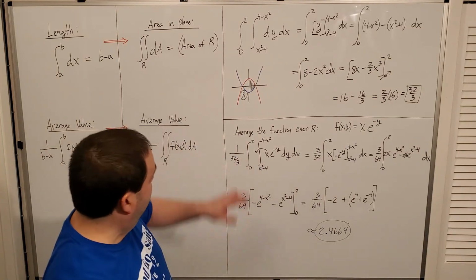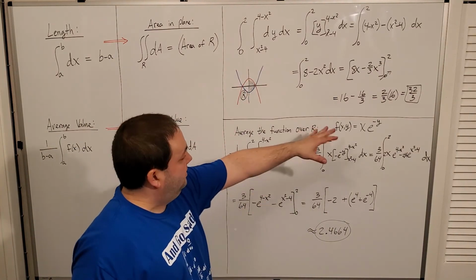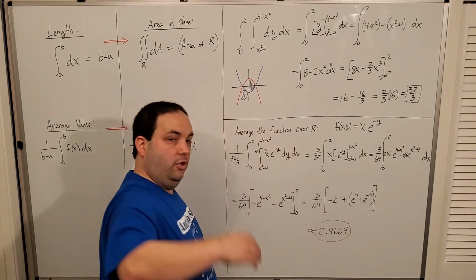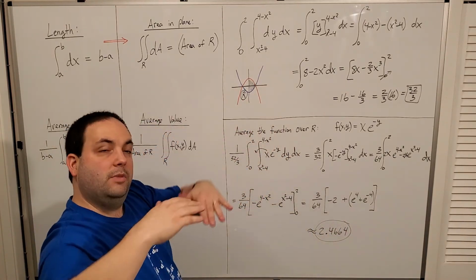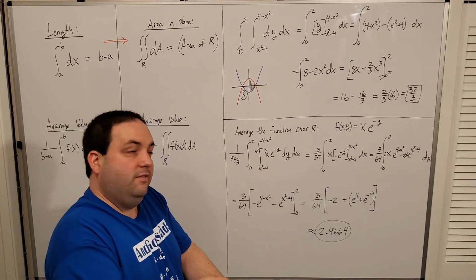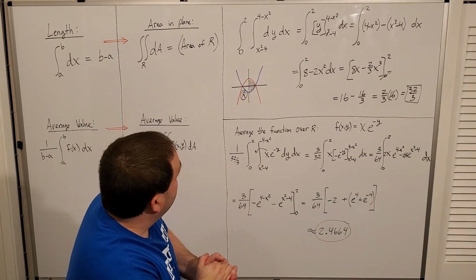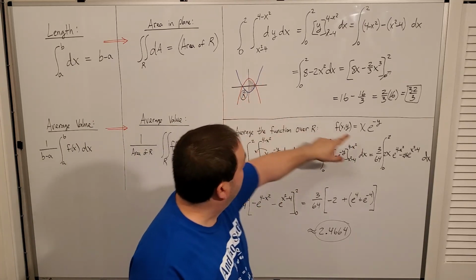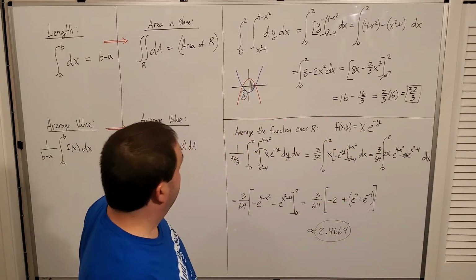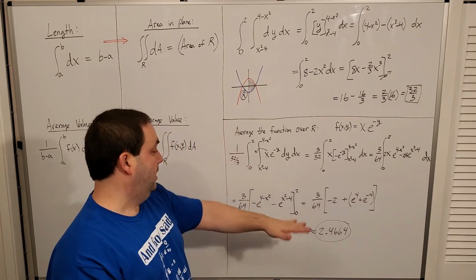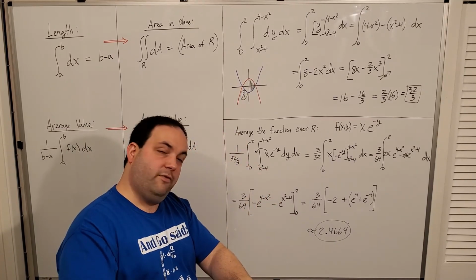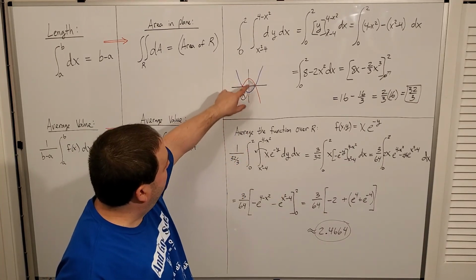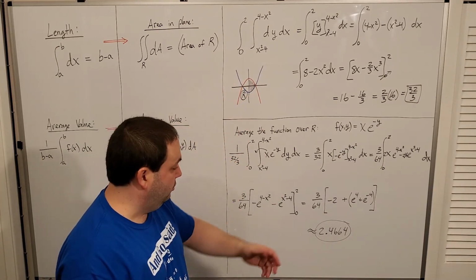Okay? So on this little region, this particular function averages this particular z value. It'll have some z values that are higher, some that are lower. It may even have some negative z values in there. No, it won't, because x is always positive, and the exponential never gives negatives. So it's going to be all positive, but some of the values will be lower than 2.4, some of them will be higher than 2.4, and then if you just take the entire region there, it averages out to this value.